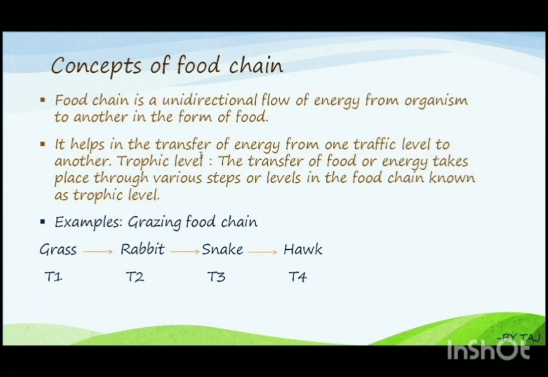It helps in the transfer of energy from one trophic level to another trophic level. Here I have already said these are the trophic levels. From one trophic level to another, it transfers the energy. The transfer of food or energy takes place through various steps or levels in a food chain, known as trophic levels.